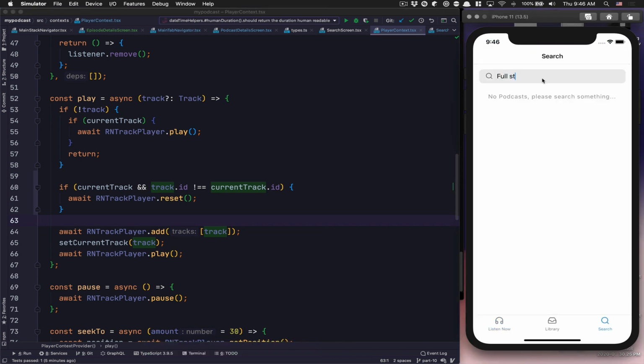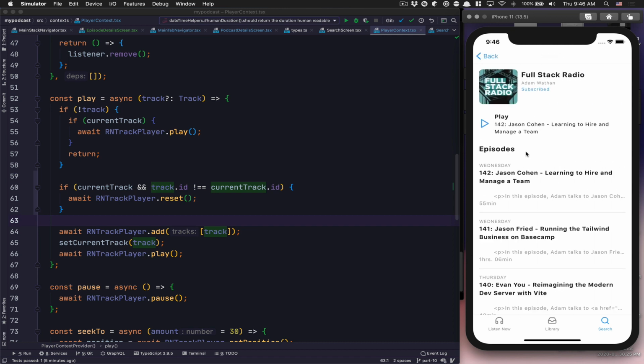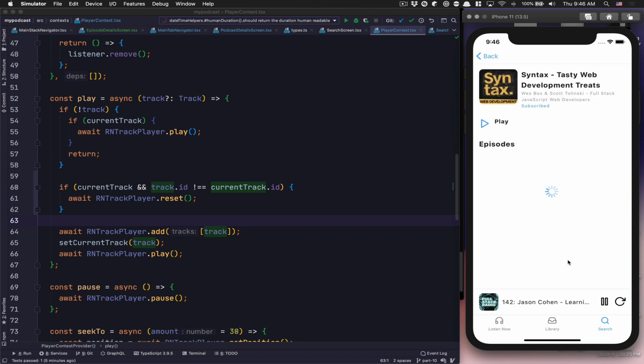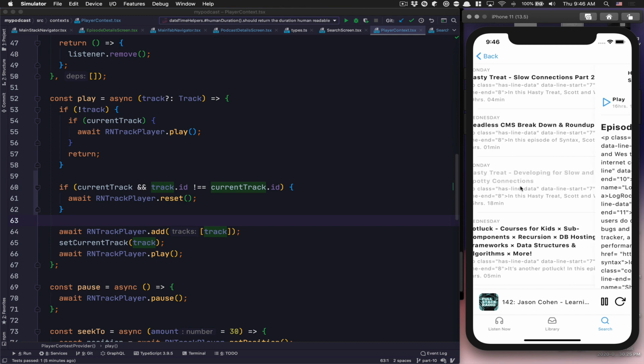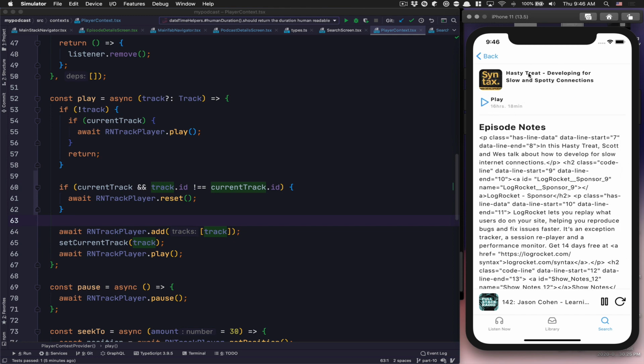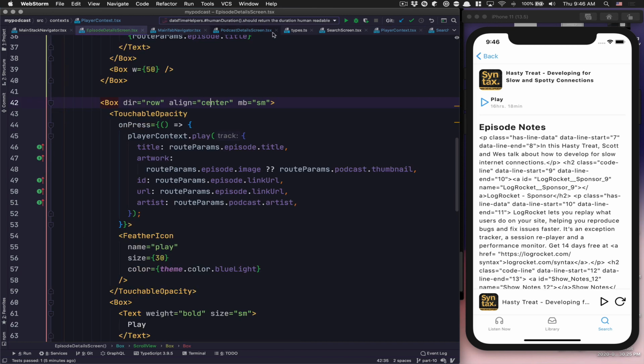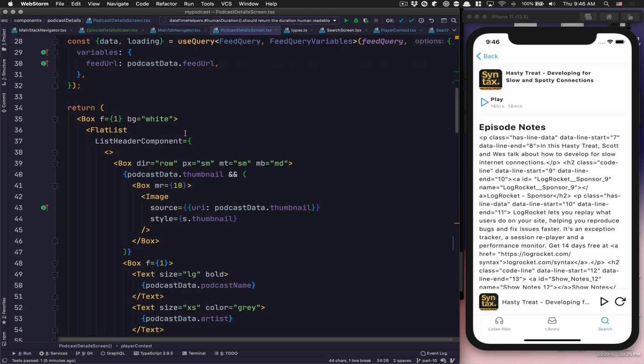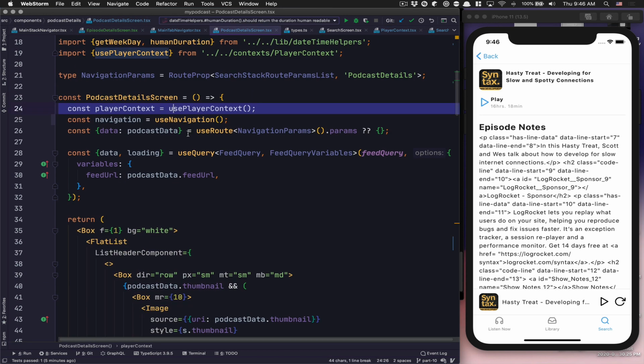Now I'm going to refresh to make sure everything is gone. So I'm going to play another episode from Full Stack. I play this one, and now I'm going to play the Syntax one, to try our new stuff. For example this one. Now you see it worked. We have some flicker here, and I just found one episode with an issue with the hour, and I didn't find one before, so we can fix it.